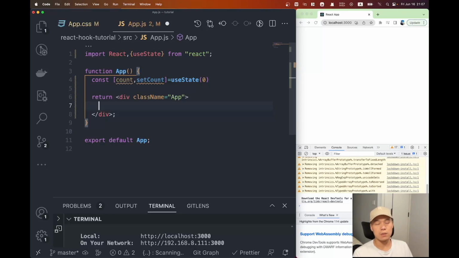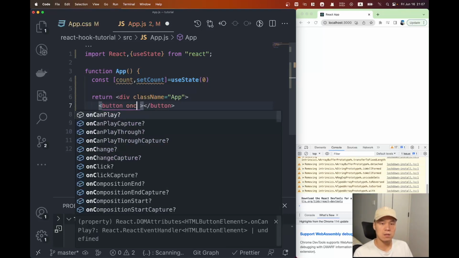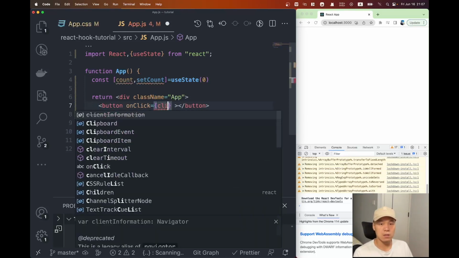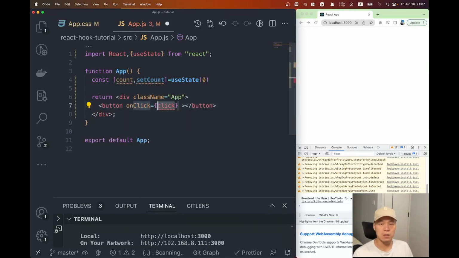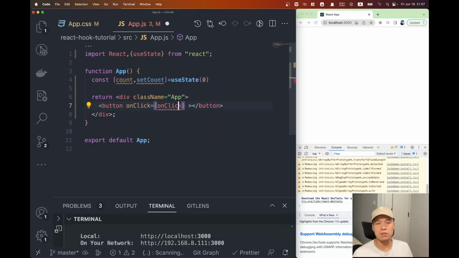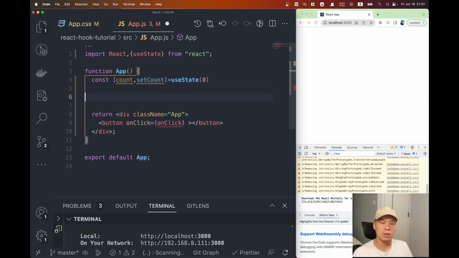We are going to create a button. A button has a function called onClick. We're going to create this function.